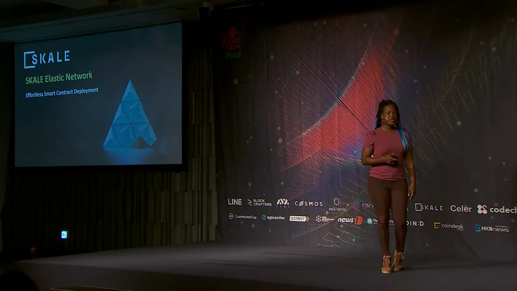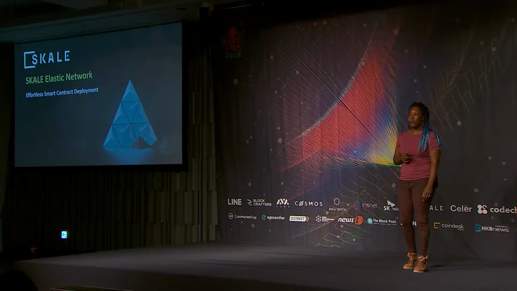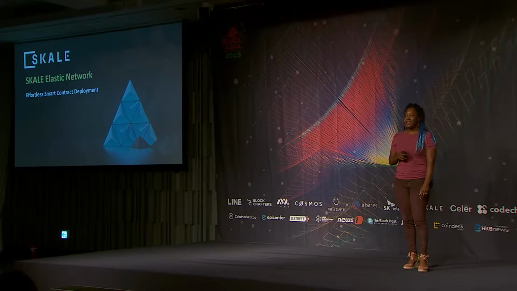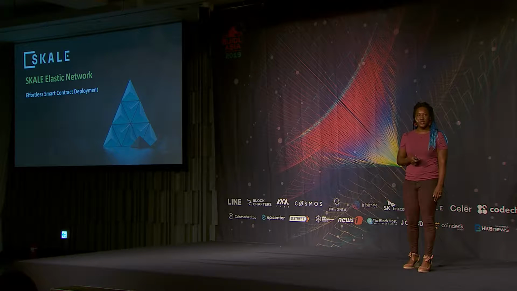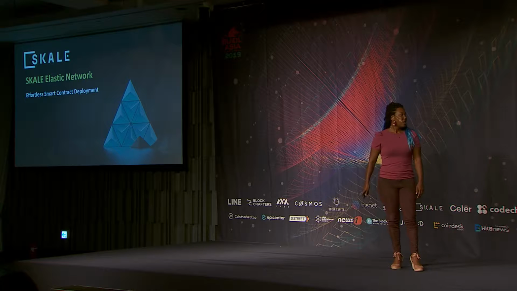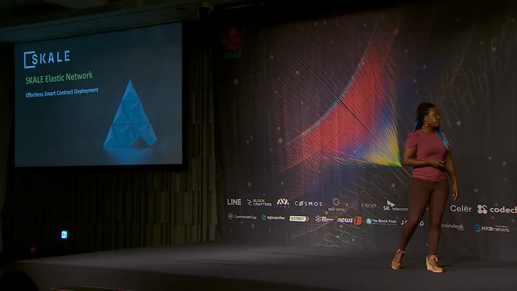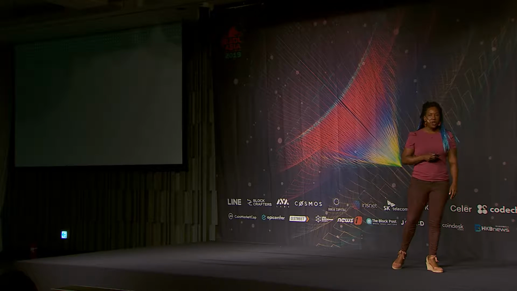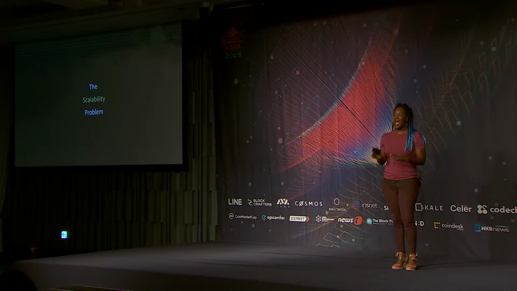Now, I'm here to talk to you about scaling Ethereum. Basically, we're trying to make decentralized applications feel more like applications. And the best way that we found to do that is through using layer 2 solutions like elastic sidechains. So let's jump right into the problem. And we're going to do things a little bit differently because it's going to be half a presentation and half a demo showing you the pain points and actually showing you a possible solution.